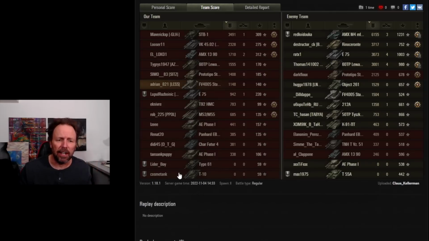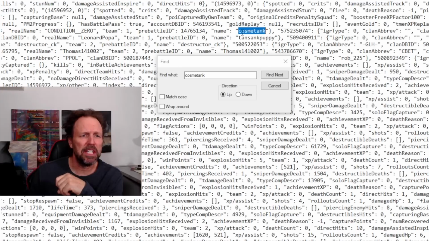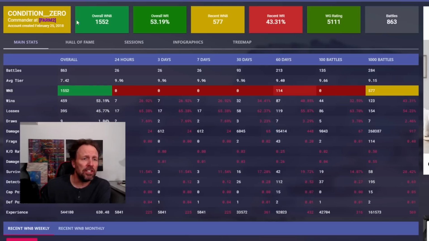Now let's look at these accounts. The T10 is anonymized. His name is Cosmic Tank. Real name, Condition Zero. Condition Zero is a commander at the Farm 2 clan, aptly named Farm 2 clan, who recently, in the past, say, 100 battles, has a WN8 of 0. Has consistently done 0 for at least the last 135 games.